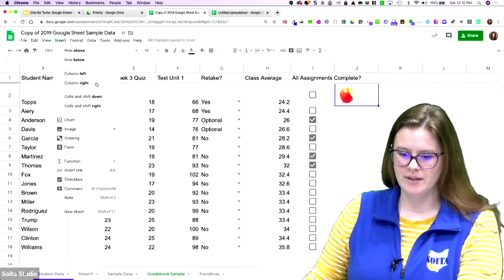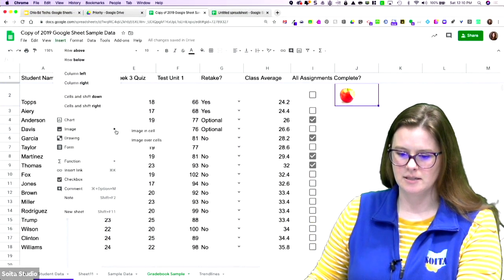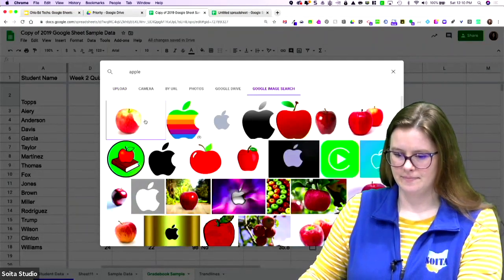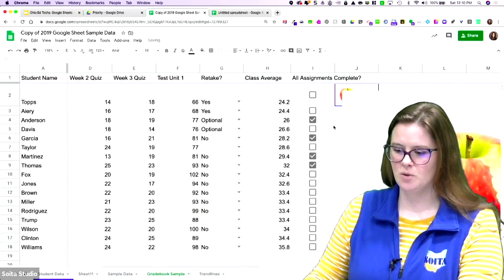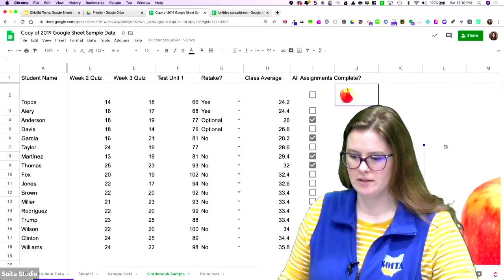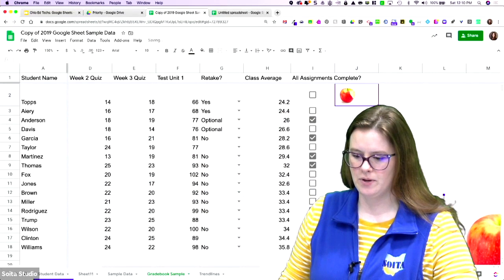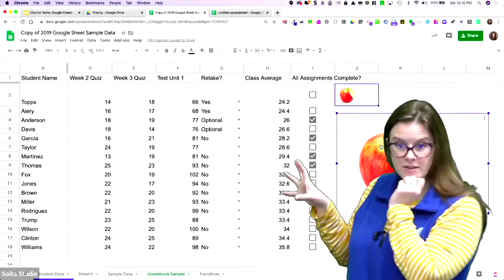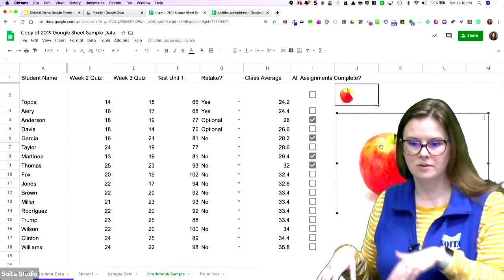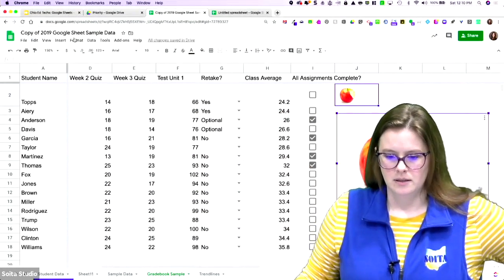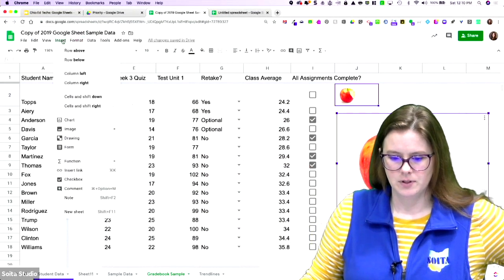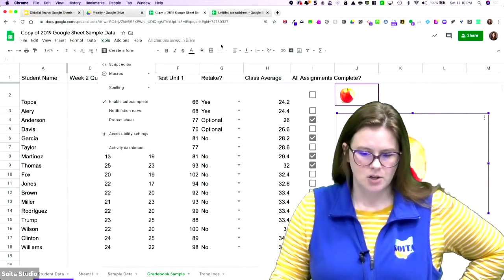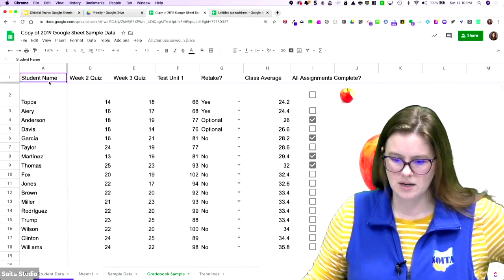And then you can also insert images over cells. And then it'll be on top and you can kind of move it and you can make it smaller. So if you want to be able to move it around, you can add it over the cell or you can put it right within the cell, okay? All right. You've got all different formatting options like I mentioned. You can also format your text. You've got some different tools here.